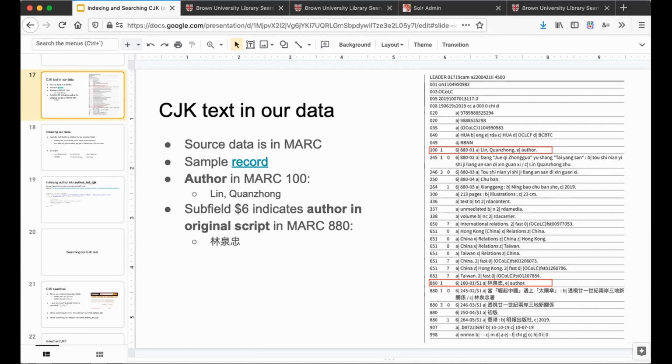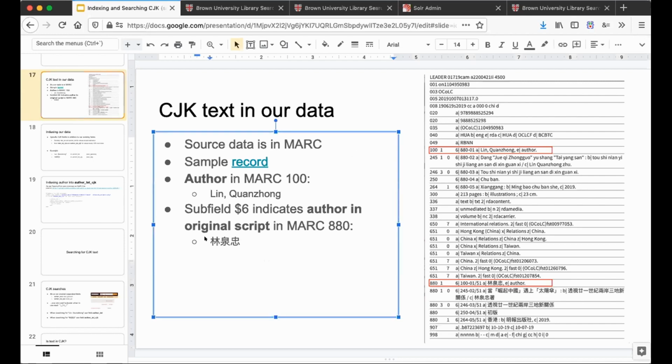If I can ask a quick question, it looks like as you've implemented here, you're searching one field at a time, but have you had any situations where you needed to use this in combination with Dismax to do cross-field searching? Like, how do you handle just a generalized keyword search for CJK independent of author or title, etc.? I'm glad you asked.